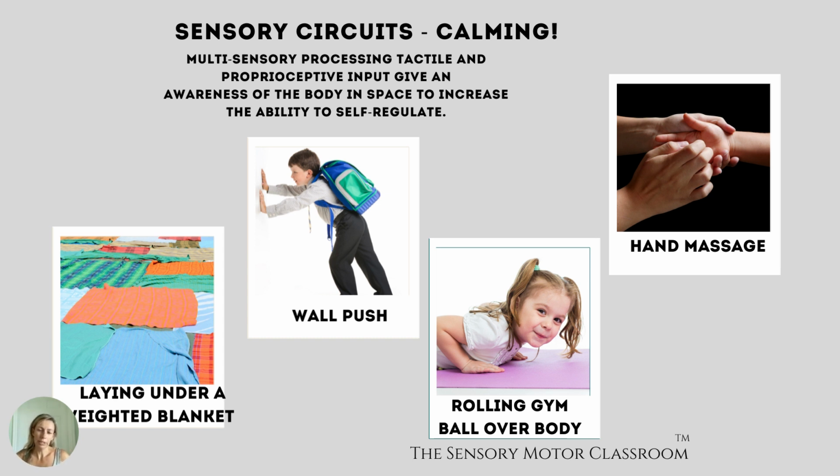It can be wall pushes. This is a really nice activity you can do standing in a line, perhaps when you've finished your sensory circuit, or really as an ending to the sensory circuit. You can do table push downs as well, which is also kind of an accompaniment to wall pushes. Rolling gym ball over body, so lying and getting the gym ball squashing over the body.